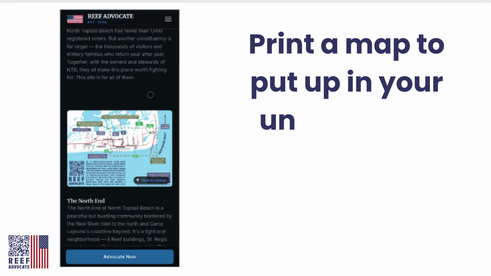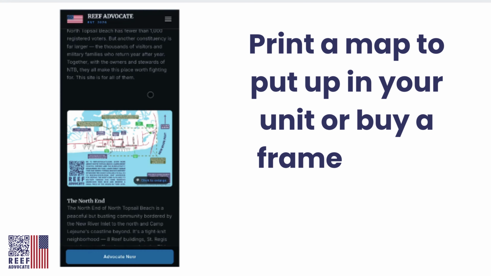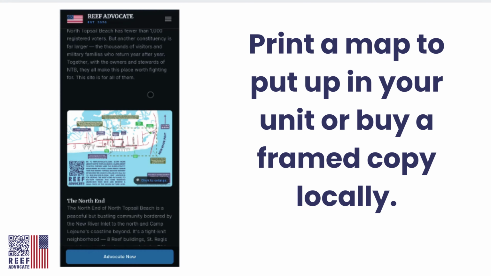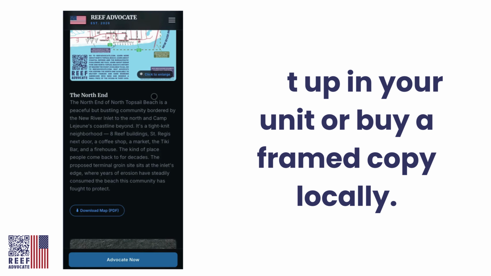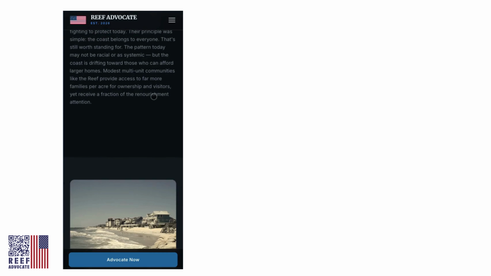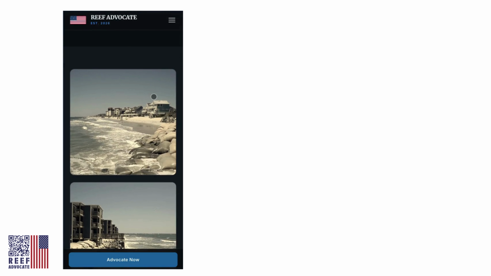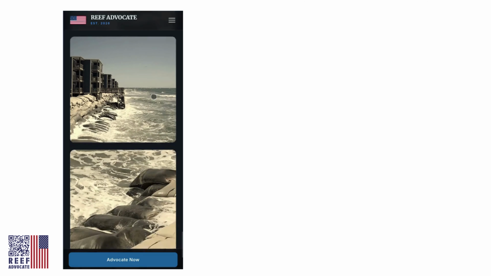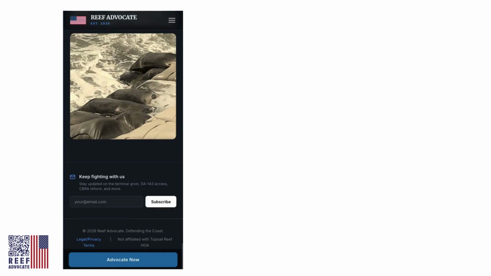And we've got a useful map on here. I encourage you to print it out and put it up in your North Topsail Beach home for you and your guests to enjoy and find useful information. Also, we're trying to put it out at stores. North Topsail Market has a few of those maps framed and ready to go.